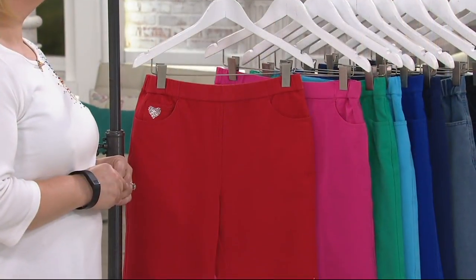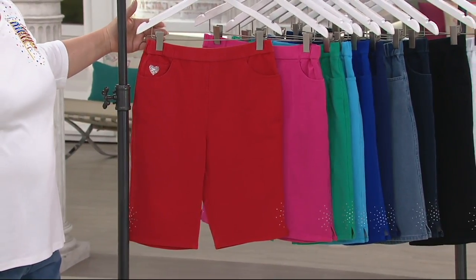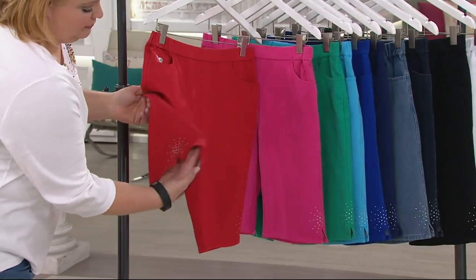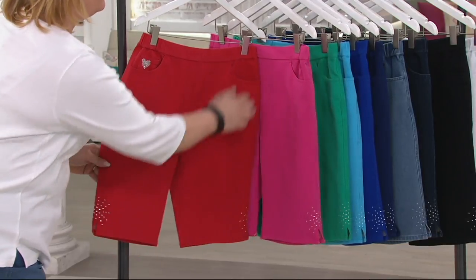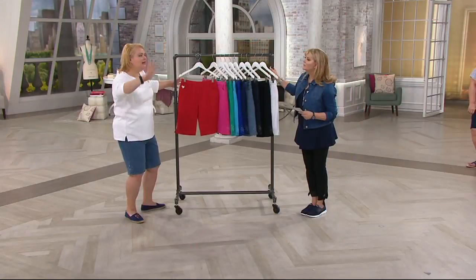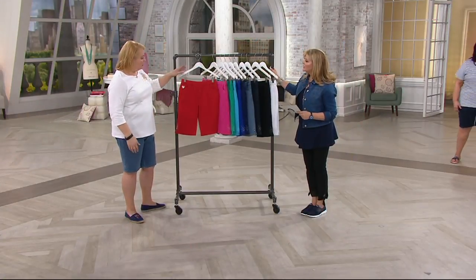These get rave reviews and we have sold 35,000 of just this pair of shorts before. The last thing I'll say is an 11.5-inch inseam — and these are your dream jeans. If you know dream jeans, you're going to want to know what colors we've got so you can go ahead and order. Buy more than one!